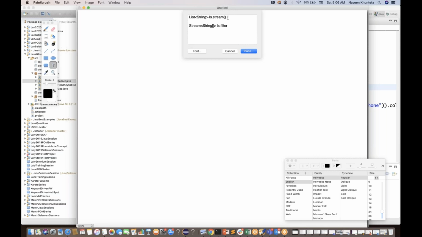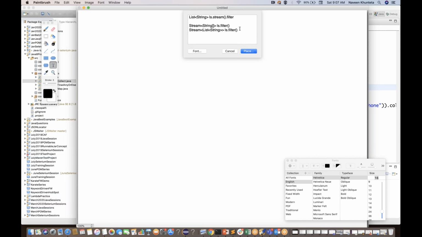So the moment you create the list and you apply the stream, then you can apply filter over here. That's absolutely fine, but here you cannot apply. Same example, let's say you're getting a stream which is a list of a string like this. You're getting an object of a stream, a list of a string. It means this ls dot filter I cannot apply over here as well and over here as well. I'll show you practically. You can apply it, but you won't get the result over there.